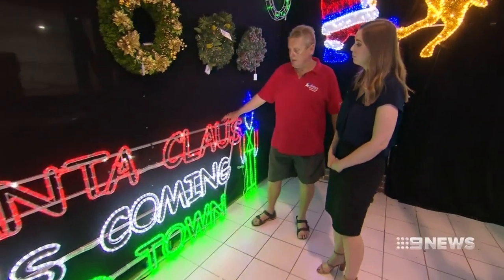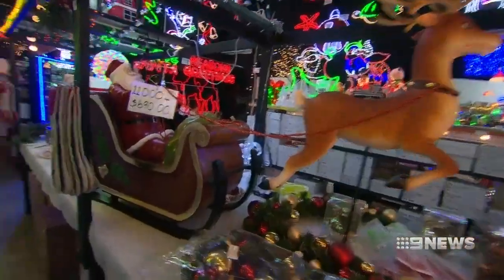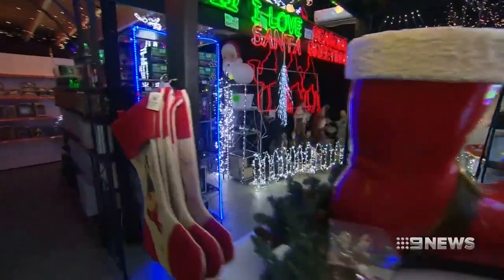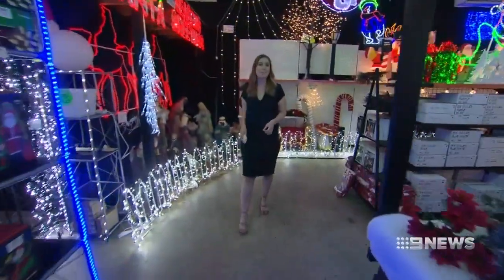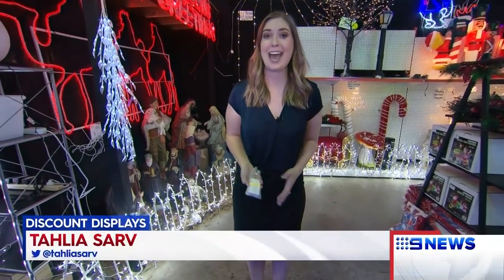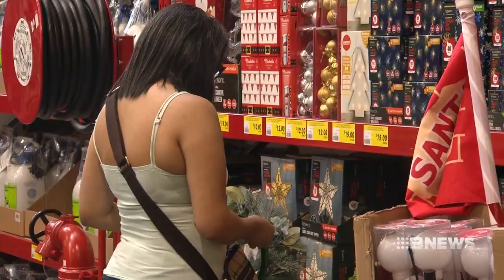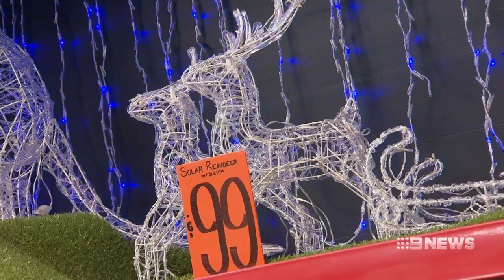These are very good quality and should last for many years. The lifespan of your average LED lights is between three to five years — a good investment if you look after them. Make sure your controller and adapter are protected from water, and once the festive season's over, pack the lights away.